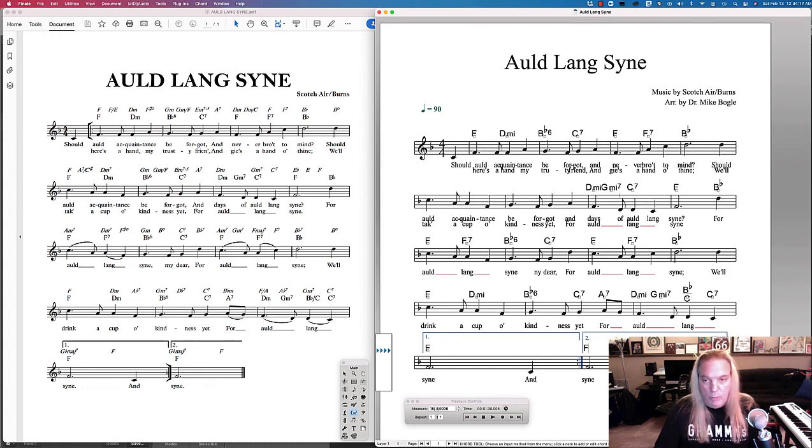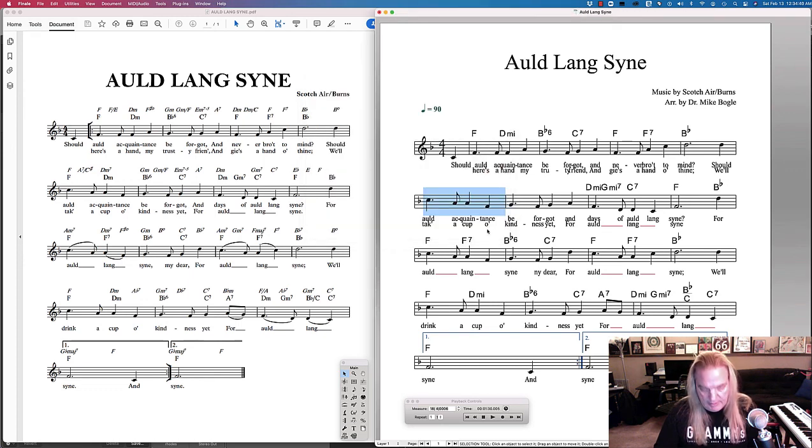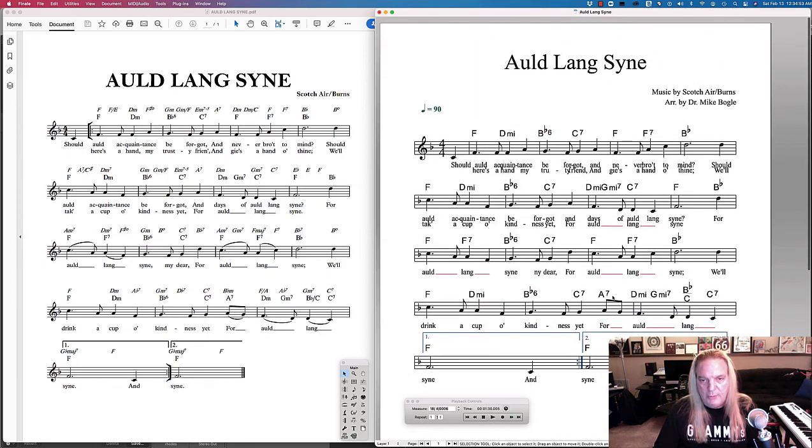Okay, what's missing? There's a couple of little slurs and things. You can put those in if you want to. Oh, that's right, we still have to copy the chords from these two measures because they're exactly the same as these two measures. So Command C, and then check my filter, Command Option Shift F, and say none but the chords. And then I can paste them right there. So that's all the same. So there you go. This one is pretty well done. See, we even got our little copyright down here. It's another way I know that you actually did this. You didn't just turn in someone else's music.